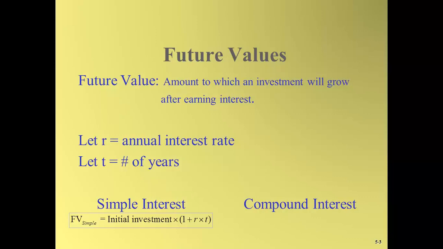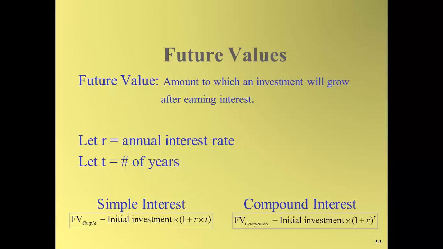So every year that we earn $5, we get $5. So if we invested for 5 years, then we'd get 5 times 5, $25. Oh, bad example. We should have invested for 7 years. So 7 years times $5 per year gives us $35. We would end up with $135. That's the future value at the end of the 7 years.